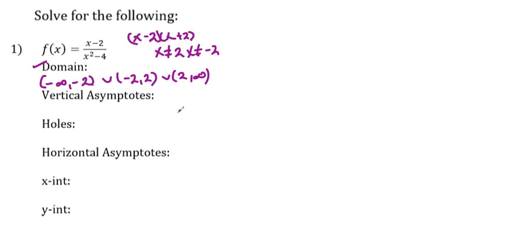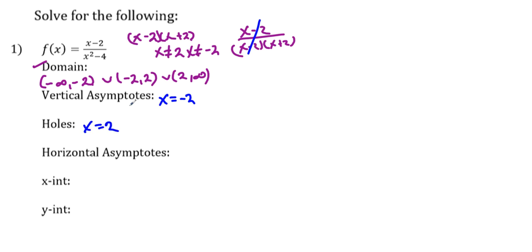I'm going to have a vertical asymptote. So when I factor this, I'm going to have x minus 2 over x minus 2 times x plus 2. That, of course, cancels these out. That creates a hole right there, but I do have a domain restriction at both of these, but I have a vertical asymptote at x is equal to negative 2. So I have x is equal to negative 2 as a vertical asymptote. Our other hole is going to be at x equal to 2.